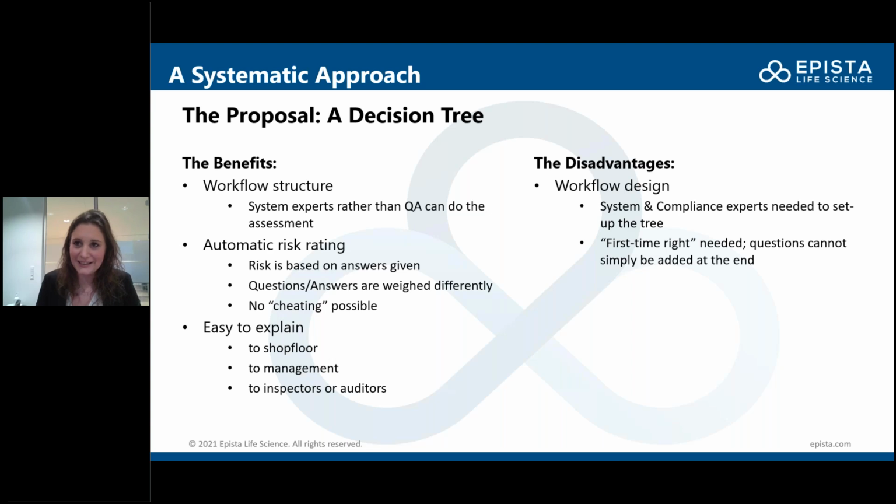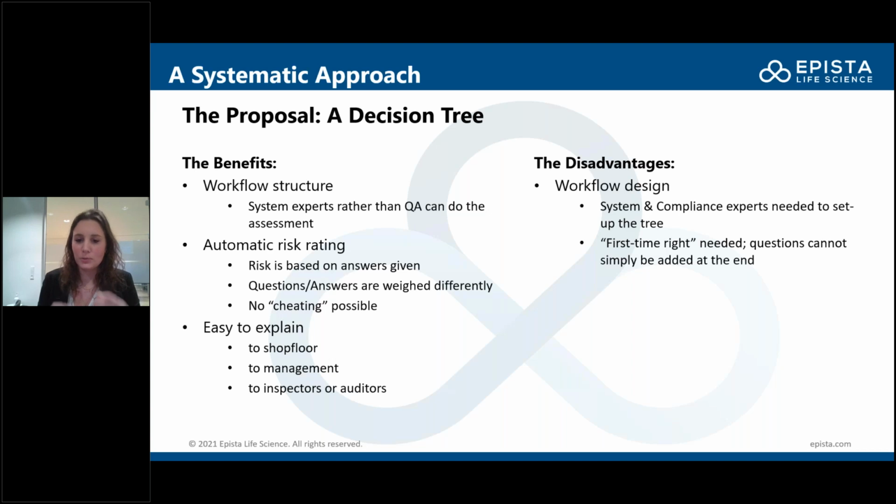Also, because it is a decision tree framework, and based on an answer that you give, you will be redirected to a next question. It's not easy to add questions later on. Whilst in your Excel gap assessment, you can always add another column with another question and then just answer that. You can't do that with a decision tree, because if you pull in a question in there, well, then you will have at least 2 different answers that you can give. So that changes the whole structure for you.